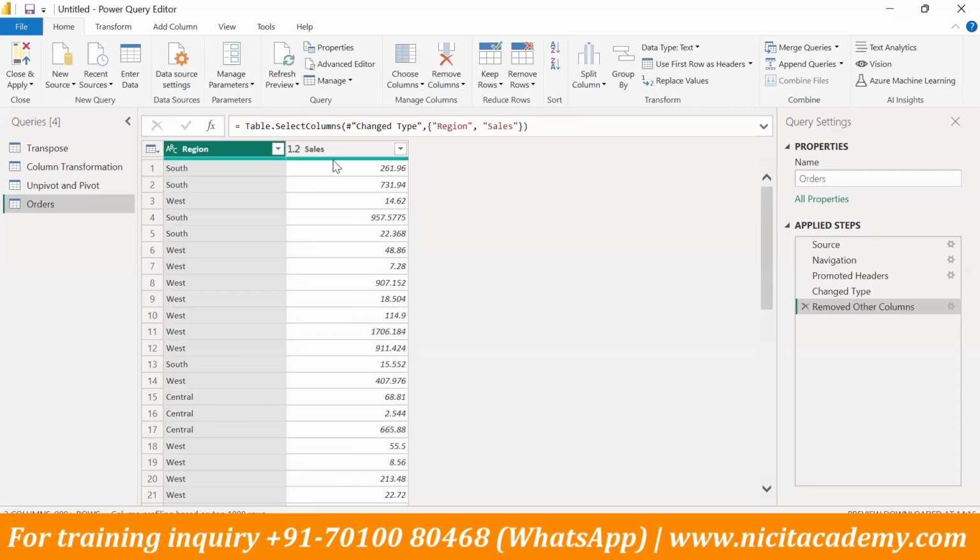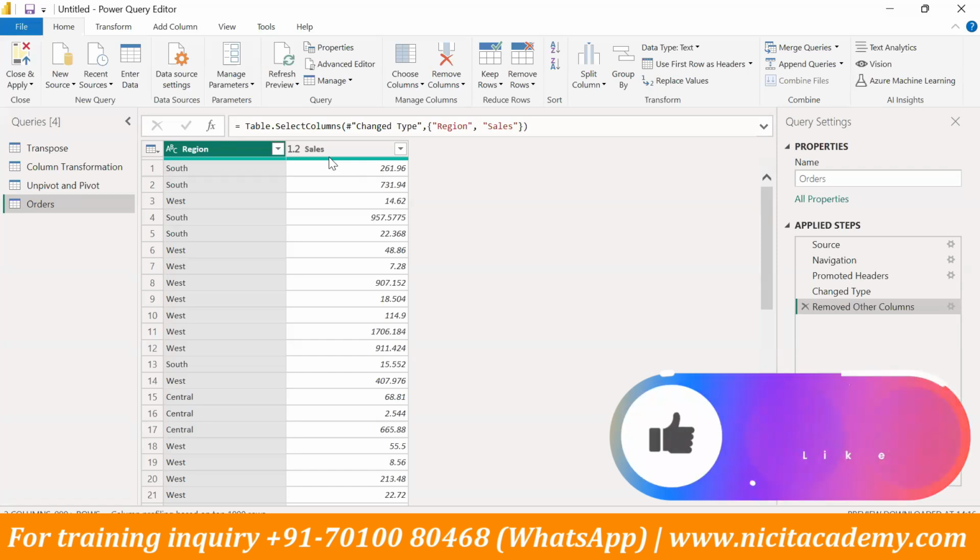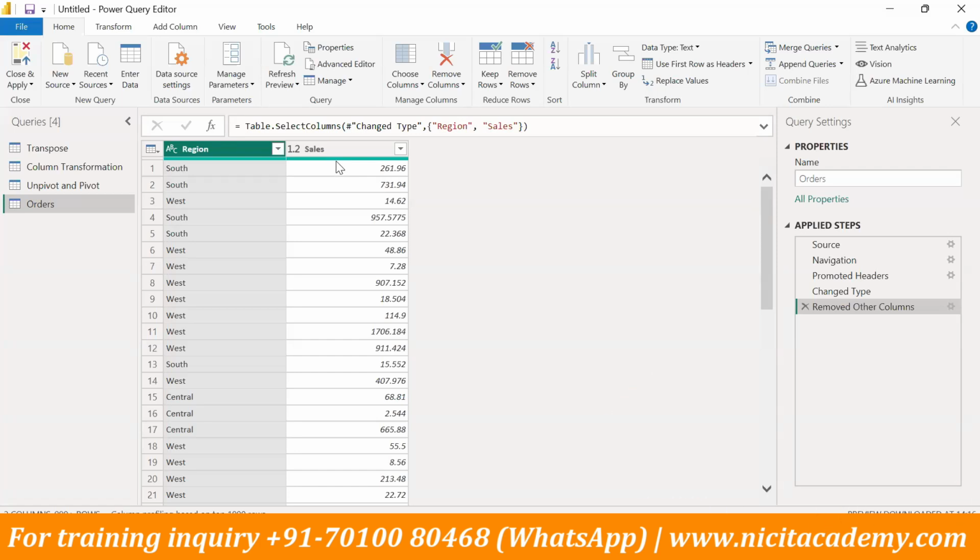So this one is the option. Now after some time, if the client again comes to me later on, my client is telling that he wants category wise sales. But what we have done, we have removed that column, right? We don't have a category column here anymore. Now the client is coming, he wants one more visual.